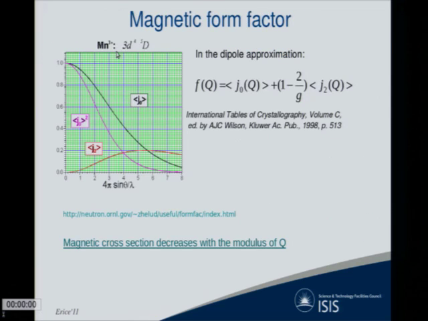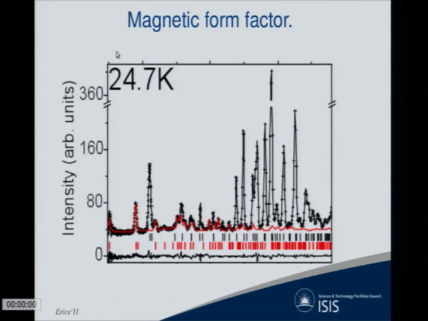So now I'll go back to the form factor. Obviously, the interaction between the neutron and the unpaired electron is very different. Now we're talking about scattering from electrons, not the nucleus anymore, and that's essentially exactly equivalent to what happens with X-ray. So with neutron magnetic scattering, you will have a form factor that falls off very rapidly. And don't forget that in your structure factor, it comes as a square, because the intensity is proportional to the Fourier transform squared. This is tabulated, typically calculated from single orbital contribution using Bessel functions. So the magnetic cross-section decreases with the modulus of Q.